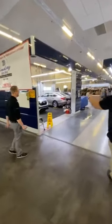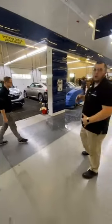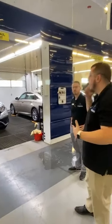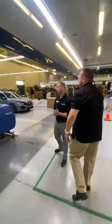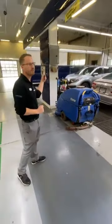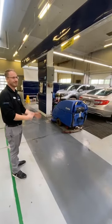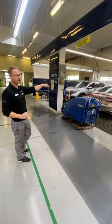Right over here to our left-hand side is our detail center where the vehicles come in and get pre-washed. We go over everything to the nitty-gritty of the detail, making sure the wheels are clean and all the dirt is off the vehicle. We also put them on skates. Everything we're doing here is prepping that vehicle for our incoming process — decreasing, removing silicone, any contaminants. If it went off the road and there's mud or other items on it, those vehicles come through into this early stage of our process.